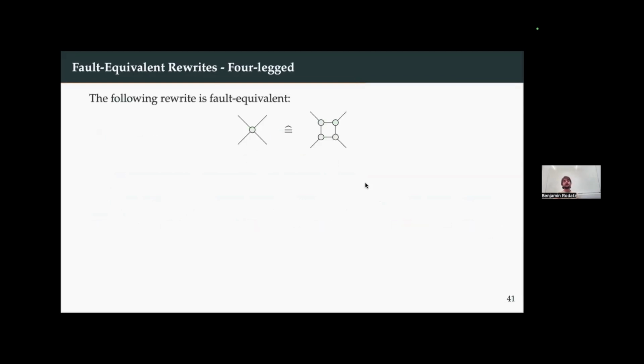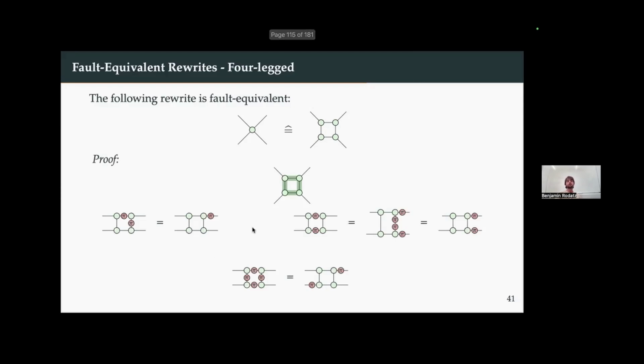An interesting part here is that some of these rewrites actually introduce new detecting sets. Fault equivalence is not just that any fault over here has a correspondence over here, it's any undetectable fault over here has a correspondence over here. Therefore, we only have to check the undetectable faults and not all possible faults. And this is an NP-hard problem, but all of these rewrites are relatively small or sufficiently structured for us to really rigorously prove this equivalence.